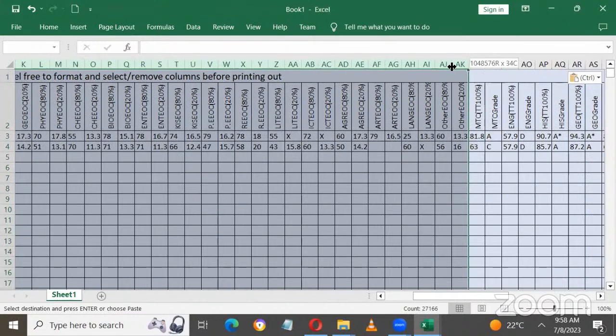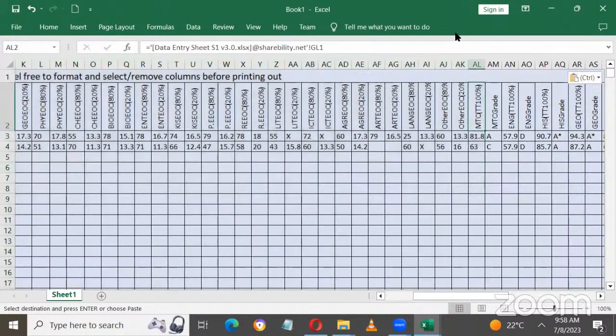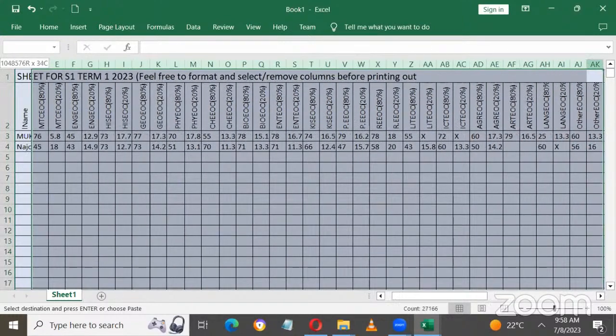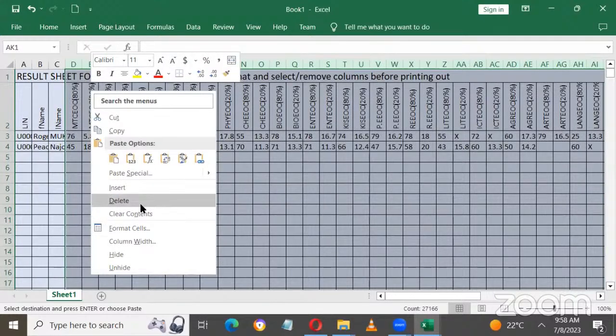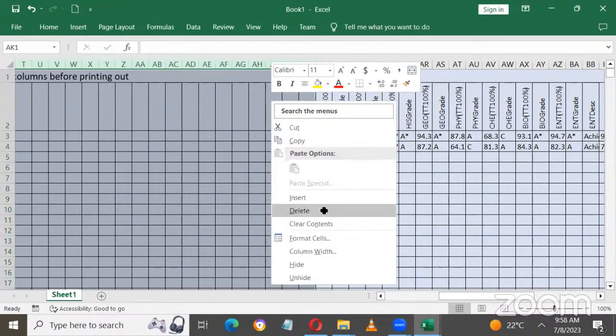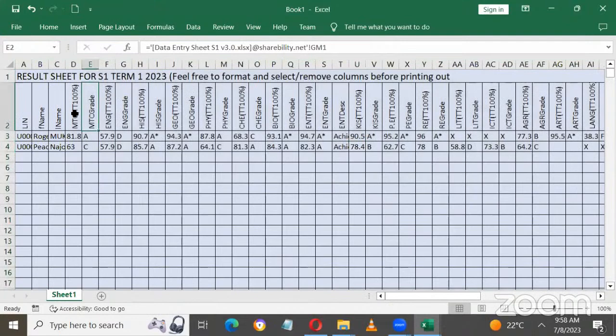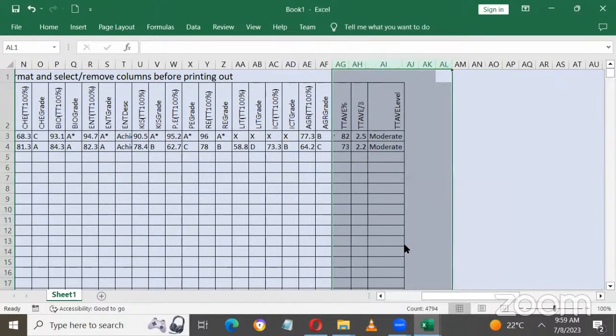Maybe I don't want these first ones, which are having the 80% and the 20%, okay? I can delete these ones which are having 20%, 80%, I don't want them. But in case the school never did the 20%, then you never did 80%, you can delete those of 80%. So you can clear contents or you can delete all these rows. Then we have the mark and the grade, okay? So also if there are some subjects that you are not doing, maybe art, you can also delete those ones, okay?